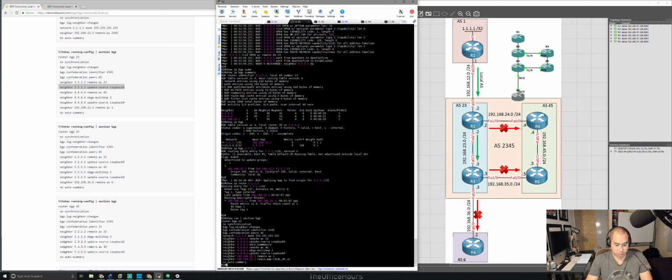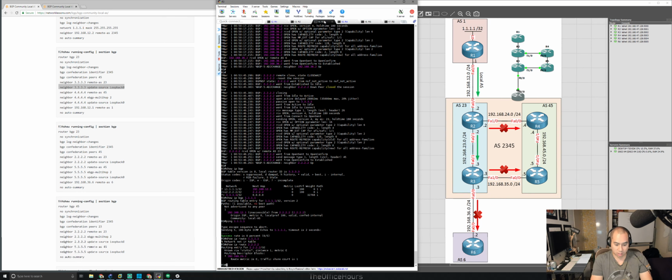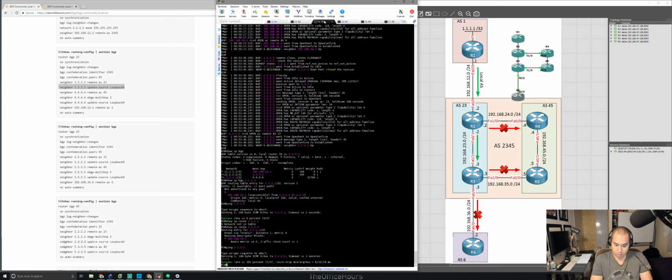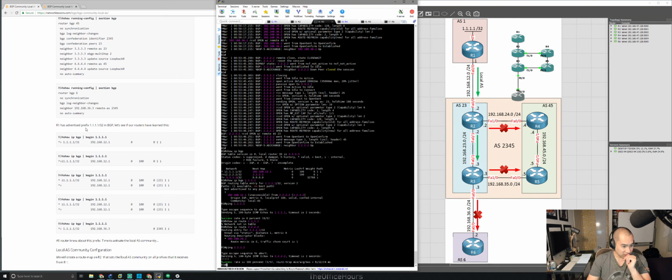Oh, right. So, question is, does router 3 know how to get to router 2's loopback address? So going back to R3, show IP route 2.2.2.2. It knows how to get there. I am a bit stumped.